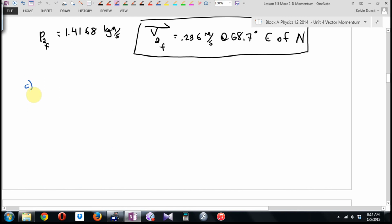Any suggestions on how I could do that, folks? Pardon me? Ashley said momentum divided by time. I have to be fussy. Technically, she's wrong because there is no equation that says momentum divided by time. Change in impulse divided by time. Okay, that means I'm going to need 2 momenta. So I'm going to go like this. You know what?